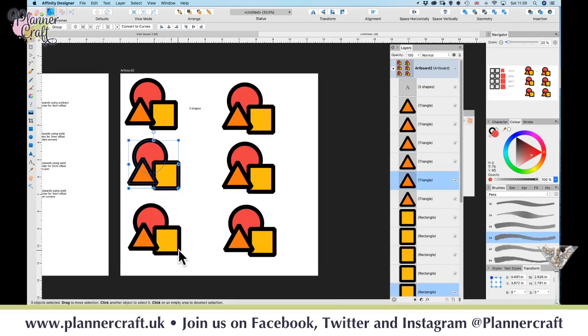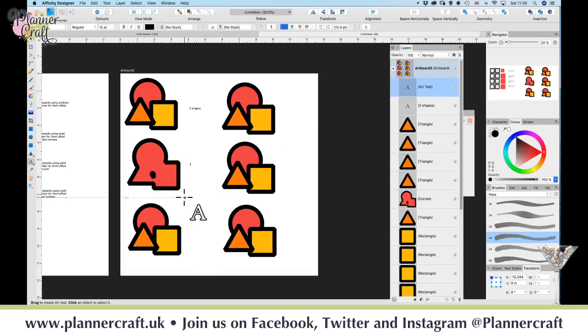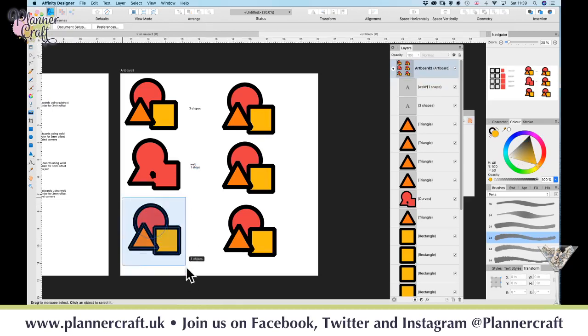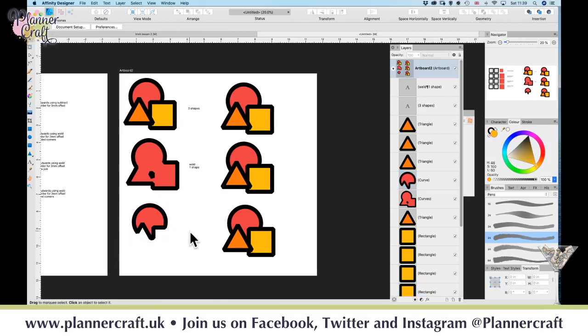And if we select our next group and we go to weld, you can see that it welds it into one shape. And I'll even put that we've welded that. Okay. With the next one, I'm going to go to subtract.